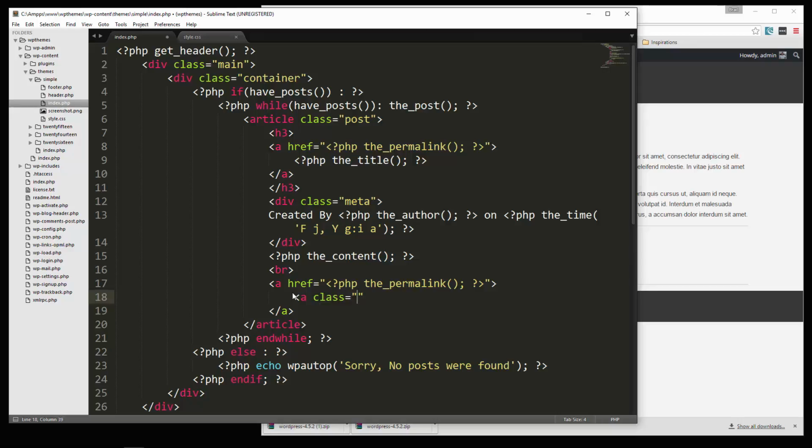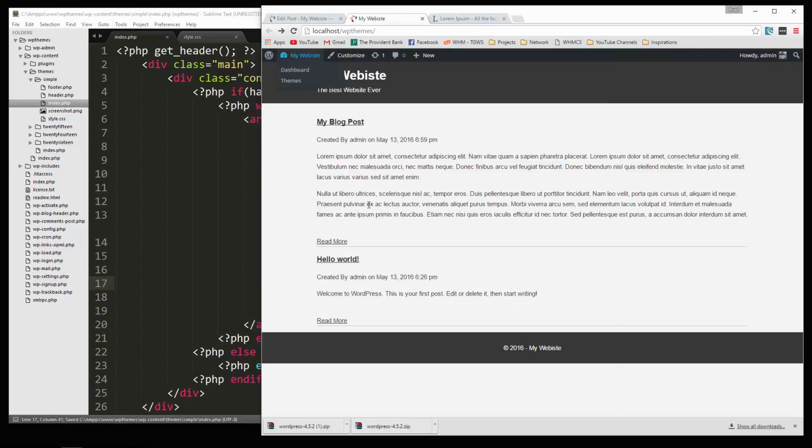We'll give this a class of button, and then that's gonna, whoop, what am I doing? We don't want to do that. We just want to put the text here, so we'll say read more. But I do want to give this a class of button. Alright, so now we should have a link that goes there as well.